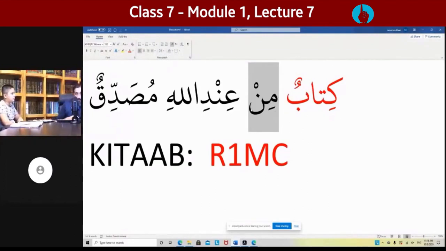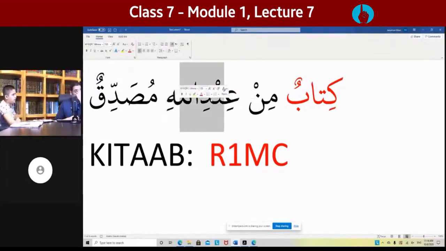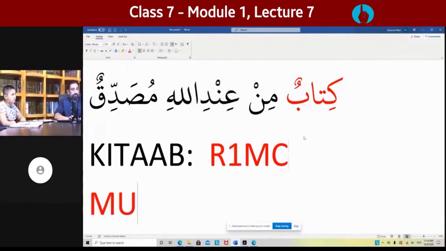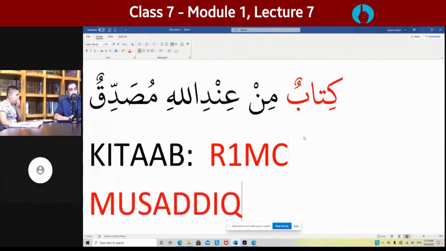A harf doesn't have four properties. How am I going to match it to anything? Min beat up on the word indi and made it jar. So this became the jar and this became the majroor. Indi itself is light and no al. And the word Allah is jar after it. Which means that indillahi is actually a mudaf and a mudaf ilayh.